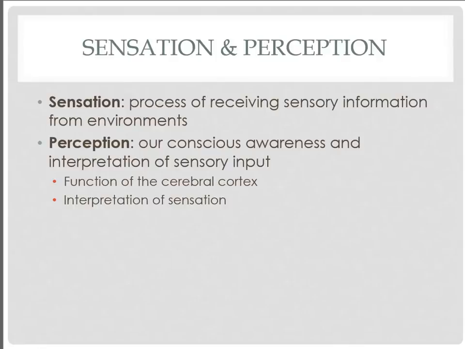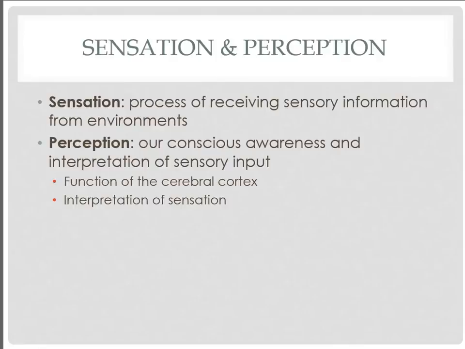The next thing is perception, which basically involves conscious awareness and interpretation of the sensory input. Now, we know this as a function of the cerebral cortex, one that we described during our central nervous system lecture, but it is the interpretation of the sensory information that leads into the cerebral cortex. For instance, I may be able to see that car approaching, I may be able to hear that car approaching, but the perception is understanding, the awareness of that information, and the decision points that lead to the motor effects afterwards. So in essence, sensory information can be traveling and can be entirely subconscious. But the perception is the level of consciousness, the conscious awareness of that sensory input.